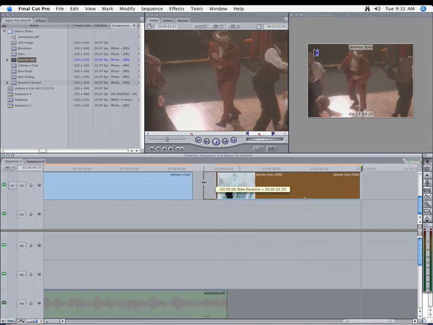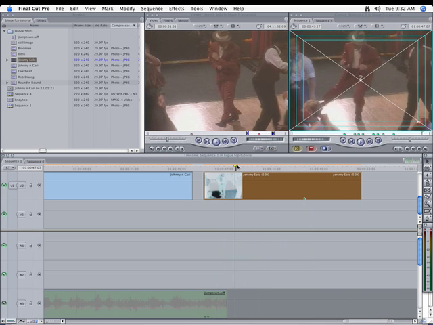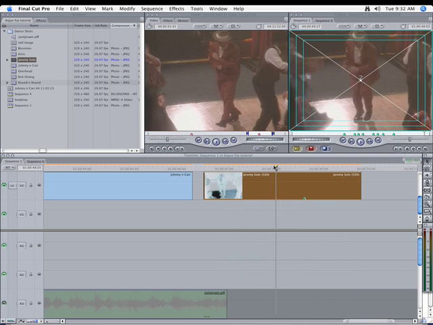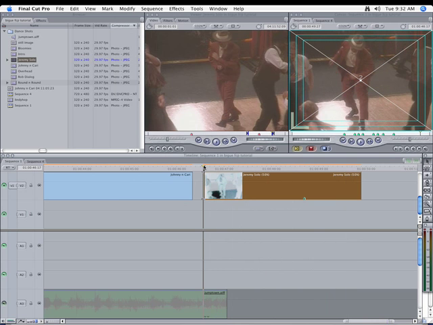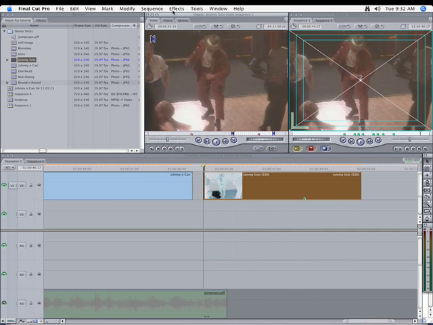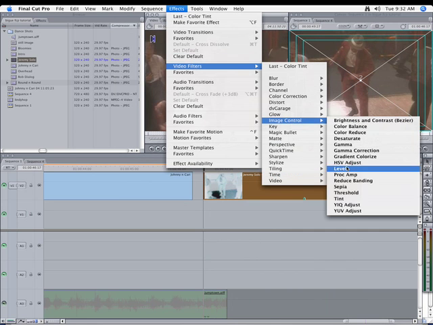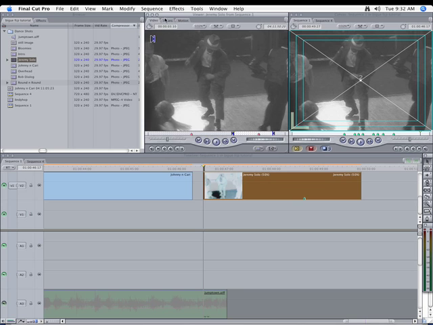Okay. The other thing I'm going to do right here is start putting on some of the filters that we're going to use on this clip. The first one is going to be the tint. If I go to video filters and just go to tint, image control, then tint, you'll notice that it goes black and white.